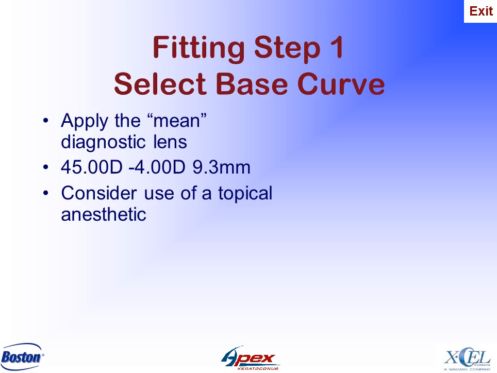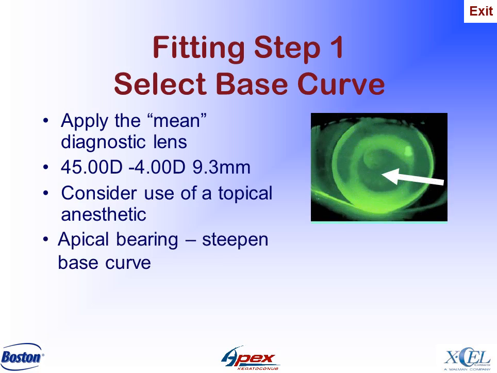Blocking the reflex tear mechanism and using a Wratten filter provides for a more accurate fluorescein pattern. It is important to be careful not to apply too much fluorescein, since an excessive amount can result in an inaccurate interpretation. If a constant black appearance is observed over the corneal apex, steepen the base curve until a lightening is observed during the blink.